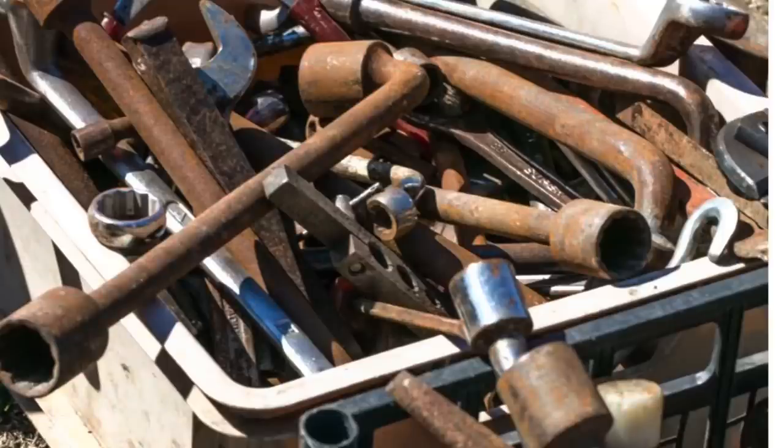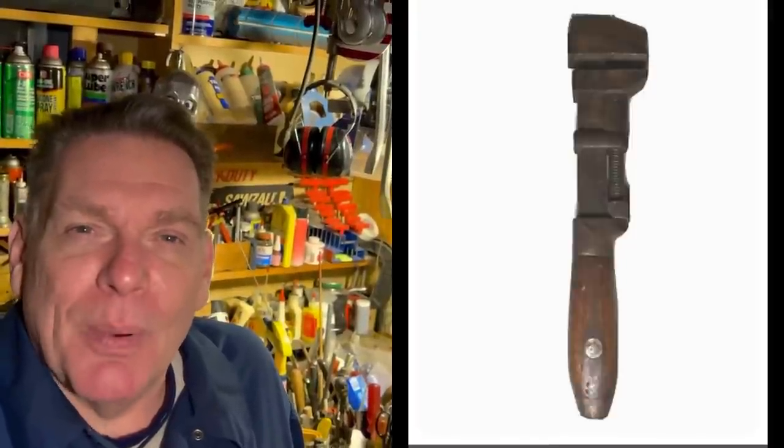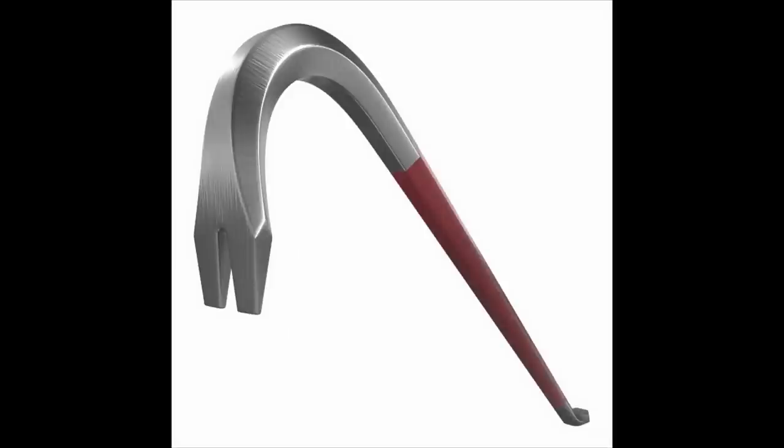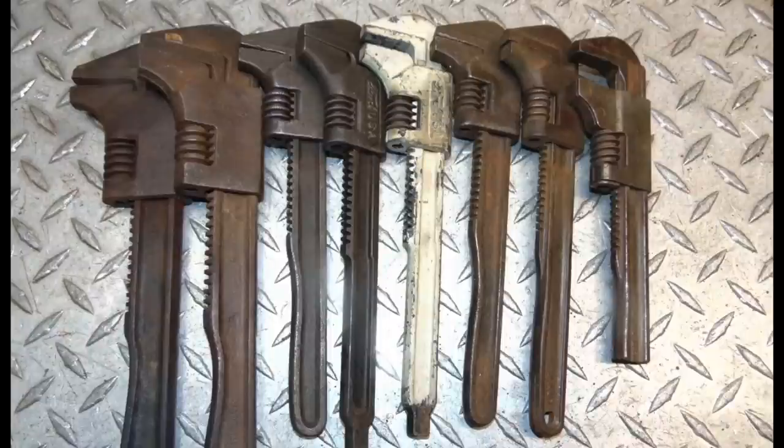What happens is you start going out and kind of bulk buying projects for future — just to have stuff on deck so that when you're ready to do another restoration, it's there. But the problem is this stuff builds up quick. And then as you get further on in the hobby, a lot of times you might not want to go back to those early tools. All of us creators who do tool restorations have buckets of tools we know we're never going to get to. Some tools are just more trouble than they're worth, like certain pipe wrenches that don't come apart. You do one crowbar, it takes you forever. Meanwhile, you have 20 on deck. I must have 50 auto wrenches because I love them so much, but I know I'll never get to them.